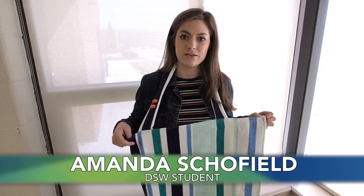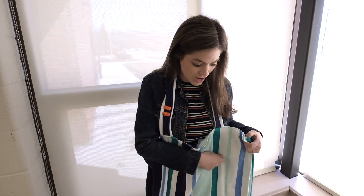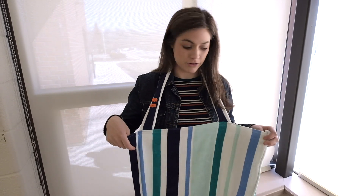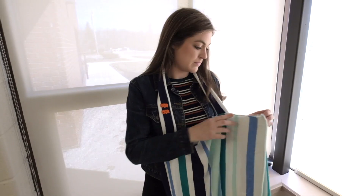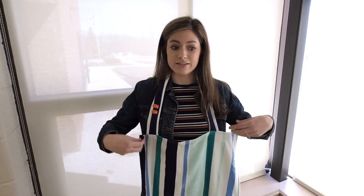I created a towel that can be held up without being tied around your waist and that it won't slip when it's being worn by the person. It also has velcro here. I specifically made it for my brother, so when he goes to the beach or to the pool, he doesn't like the wetness of his suit, so he can wear this and still take his suit off right away without being inappropriate in public.